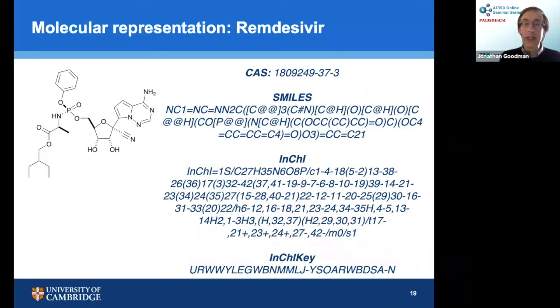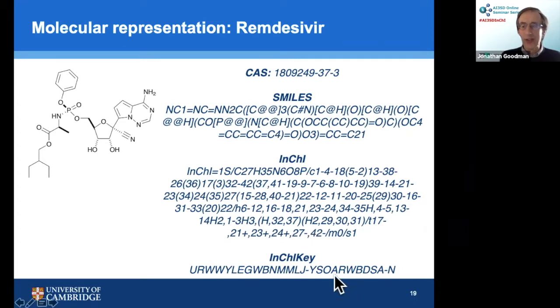One can always also give it a CAS number. The first number here is very large, which shows it's been registered quite recently. One can give it a SMILES string. All these @ symbols refer to the stereochemistry of the SMILES string. Or it can be given an InChI, which also defines the stereochemistry in quite a lot of detail, or an InChIKey. This is a way of compressing the InChI data into a shorter string. And this shorter string, always exactly the same length, is another representation of the molecule.